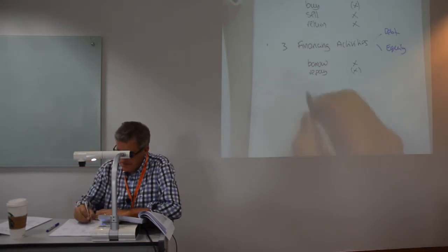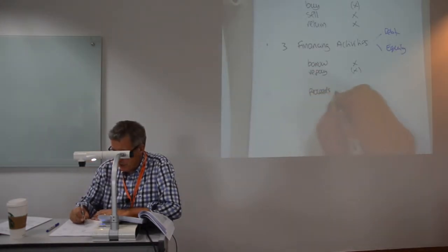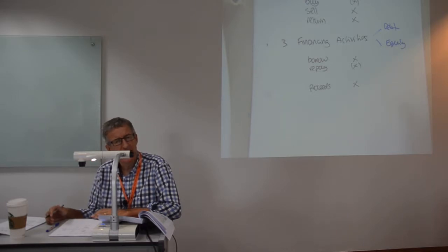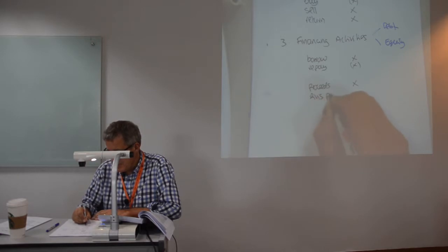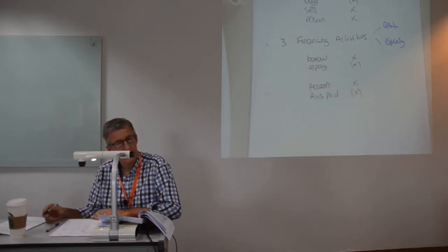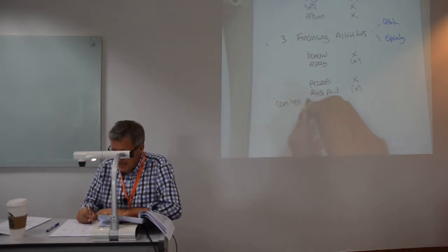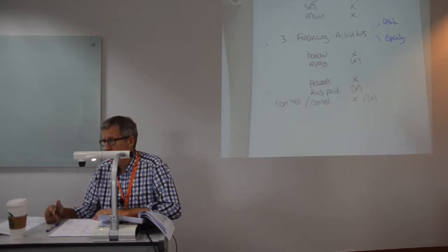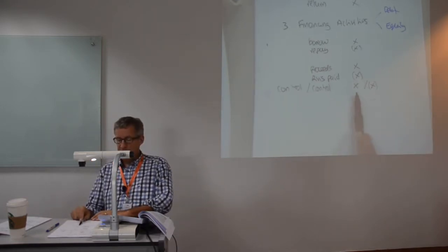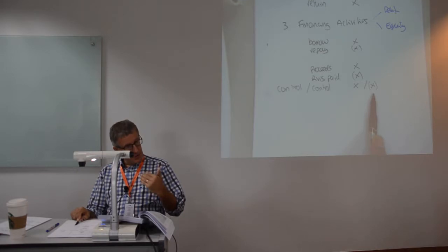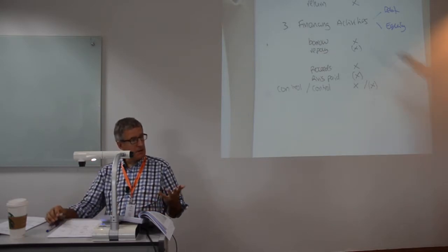If it is equity, you either have the proceeds from the issue of equity. What do we call it when we pay our shareholders money? Dividends, yeah. So, dividends paid. I suppose we also transact with our NCI when we do a control-to-control transaction. So we could sell them a slice, or we could pay them off. Either way, if we increase the NCI, we receive money, cash in. If we are reducing the NCI, paying them money to go away, then money goes out. So a payment to the NCI is part of equity.